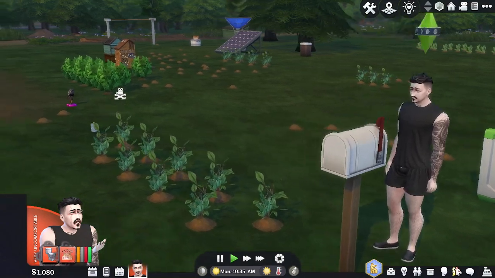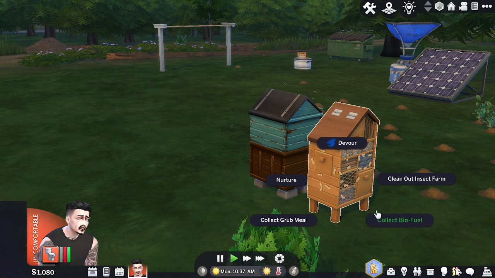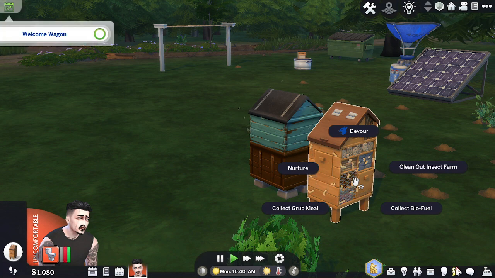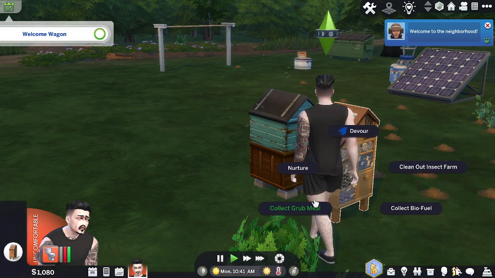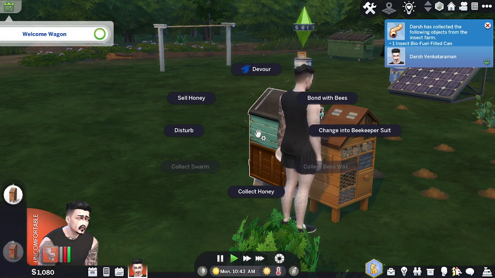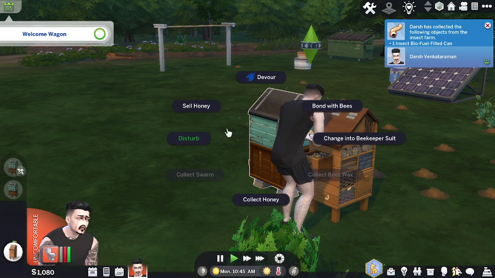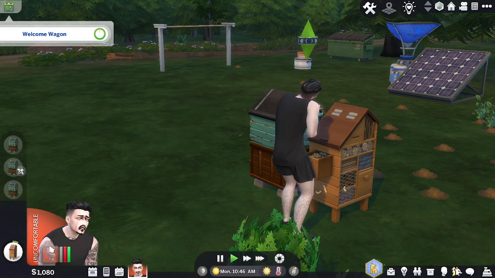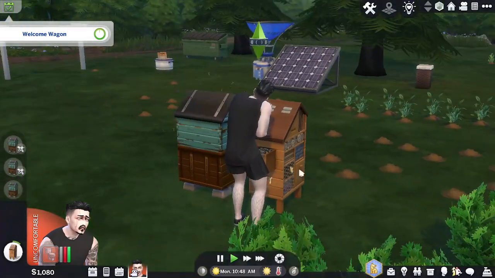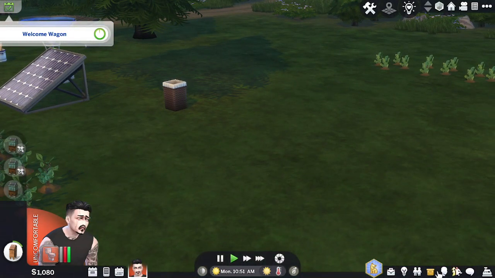Okay, we need to check. We need to click biofuel. Nurture it. And we need to farm with the bees. So Baloo, collect honey. He'll get a lot more happy when all them flowers grow. While he's doing that, I'm actually playing some more.